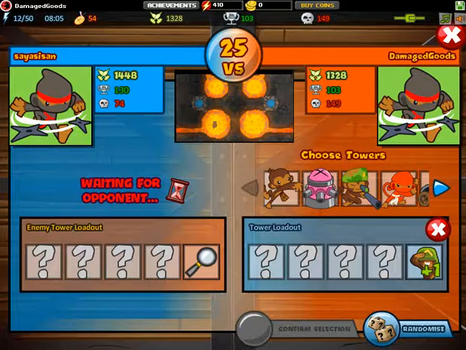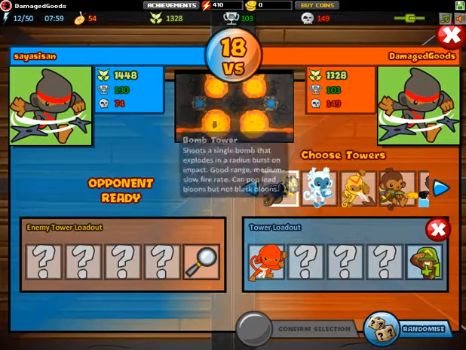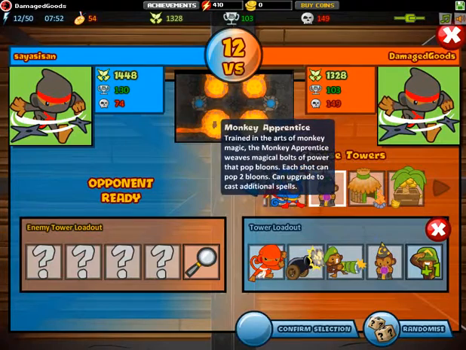Okay guys, we're back playing Bloons TD Battles. We have a new battle right now. In this game we probably just want to use 4 towers. So what do we have here? And a monkey apprentice.